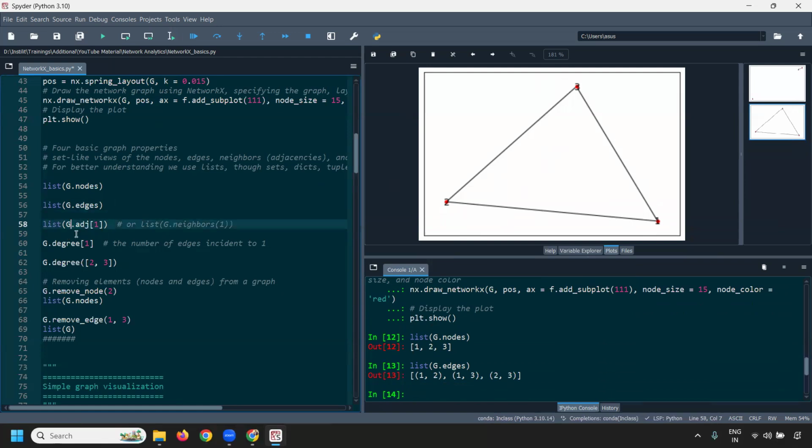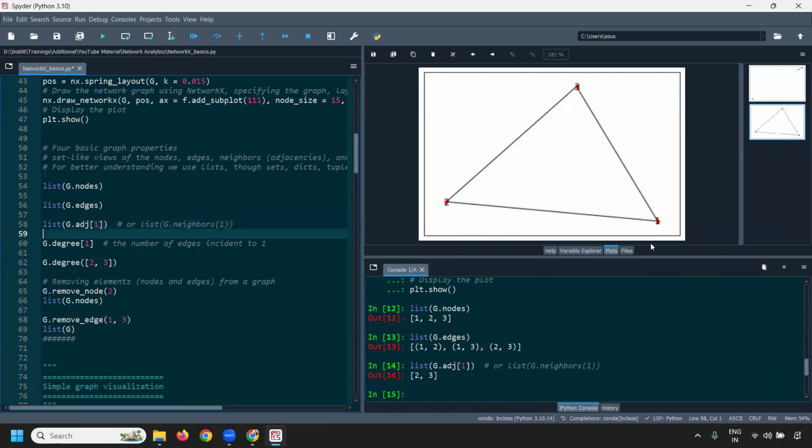What are the adjacent nodes for the node 1? ADJ basically talks about the adjacent, nearby or neighbors for 1. 1 has 2 and 3 as neighbors, and that's what you will see. When you try to visually represent this for a more complex network, where there could be multiple nodes, we may not have adjacent nodes for certain nodes. For example, 1 may not be connected to node 4 or node 5, then you'll not see those nodes as adjacent nodes.